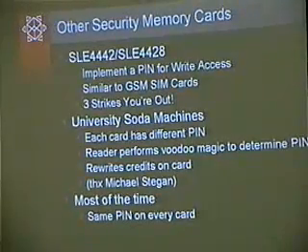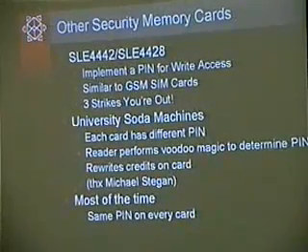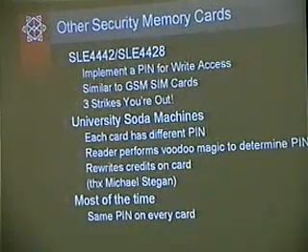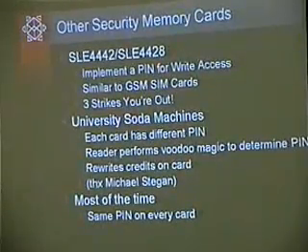I have this friend in Holland that was auditing some university soda machines, because lots of universities use cards for credits for students. It turned out that every card had a different pin for enabling read-write on it. They thought, well, we'll have a different pin on each card, so if somebody gets one card, they can't unlock all of them.